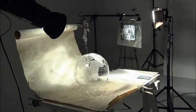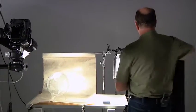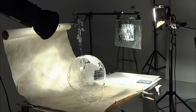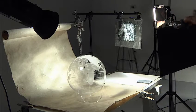I've got some black card ready to go, so just simple black card from the art store. I'll attach that to some type of stand. We have a nice boom stand here. It makes it very convenient because I can lower that in and sort of wheel that into the shot. And we will be able to see instantly if this is doing what we want it to do.